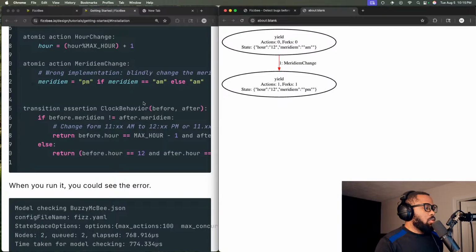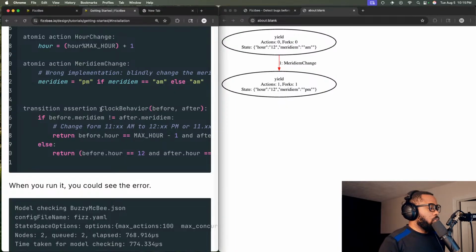Okay, it's changing because of the assertion that we have here. Because then this will be the before and then this is the after. And that will be in violation of this particular clock behavior transition. So we will actually fall in this particular branch here, right?